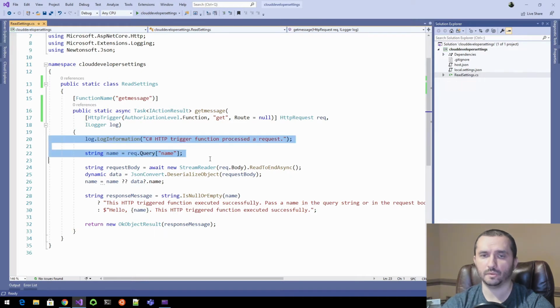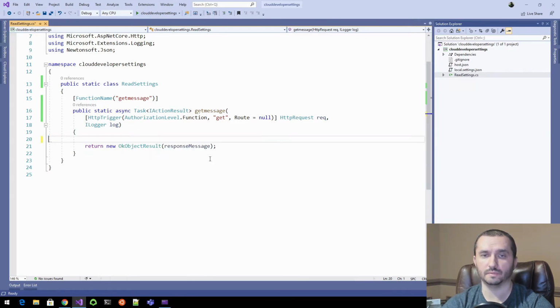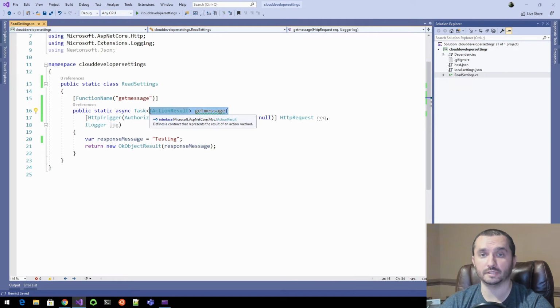So in order to get this working, let's just format a message real quick. So our response message equals testing, just so we can get it to compile without all the extra code that is listed. So we're going to need a few different things. One is we're going to need to make it easier for us to consume the configuration itself within a function. We don't want to have to write a new way of consuming the app configuration service every single time that we want to add another one of these type of functions themselves.